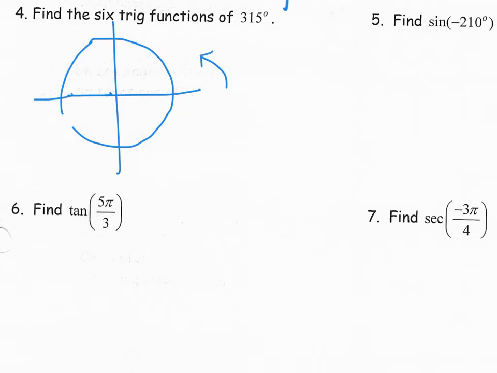All right, and if I pass all my marks, so it would be 90, so let's just kind of mark these as we go. 90, 180, 270, 360. So 315 should be hanging out here in the fourth quadrant. Now with all of these, we want to find the reference angle. So if I connect that terminal side to the x-axis, always to the x-axis, and I know that 360 would have been all the way around, now I can say my reference angle in here is 45 degrees.